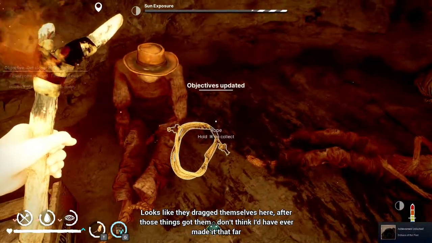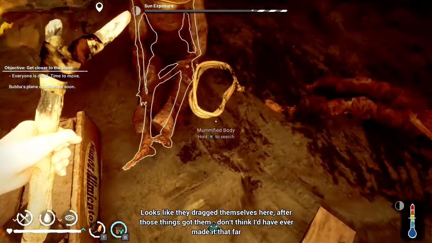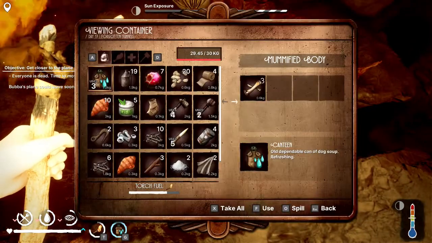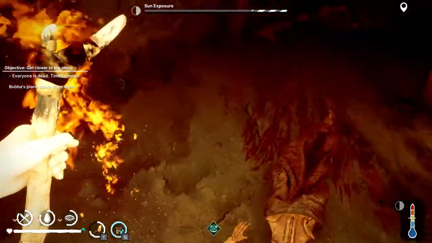Looks like they dragged themselves here after those things got them. Don't think I'd ever have made it that far. But that's that guy. He never made it. Okay, so I don't need these. All right, everyone, looks like everyone died. Yeah, they dragged themselves in here. He didn't make it.